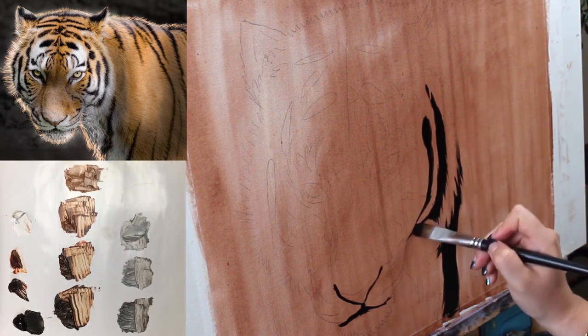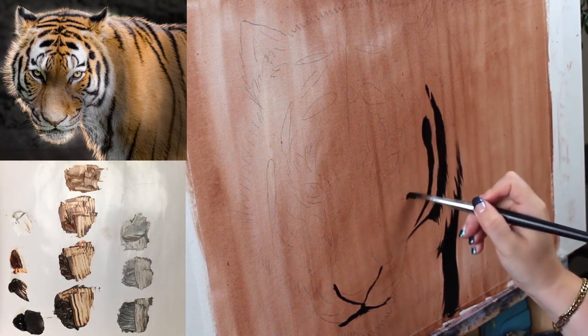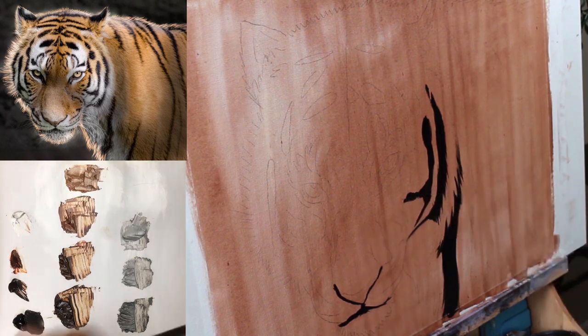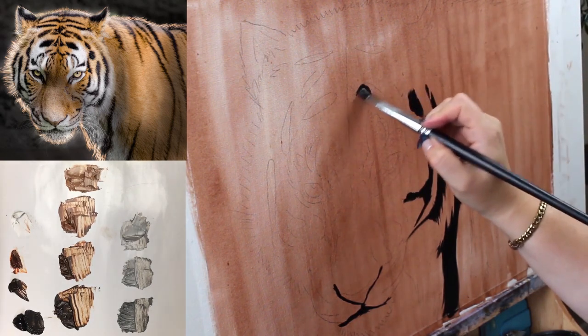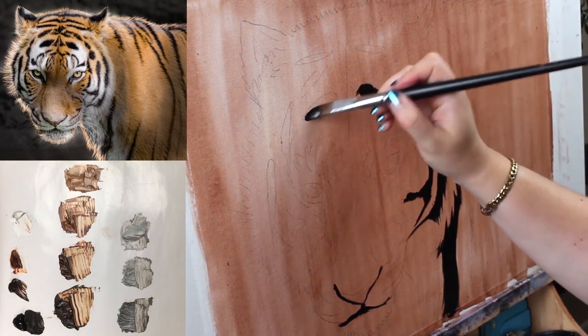And another thing is that it allows you to get in a little bit more layering wet into wet because it's a lot thinner. That can be really helpful for getting a little more into your underpainting rather than having the paint muddy up completely right away. So those are my reasons why I like using paint thinner as my medium first.